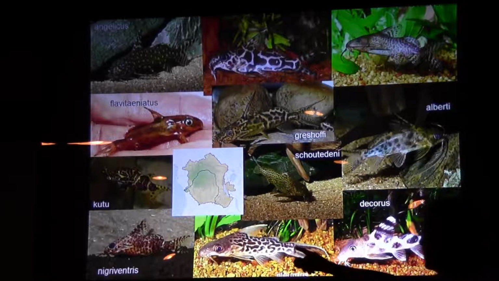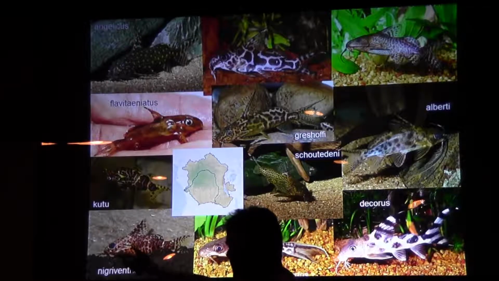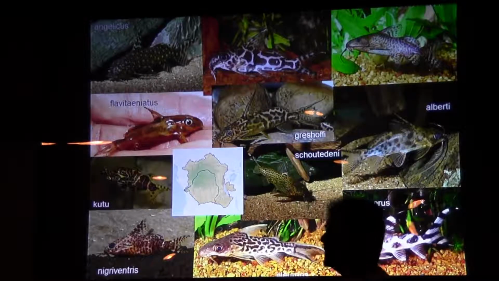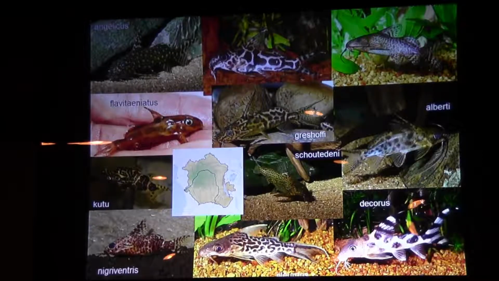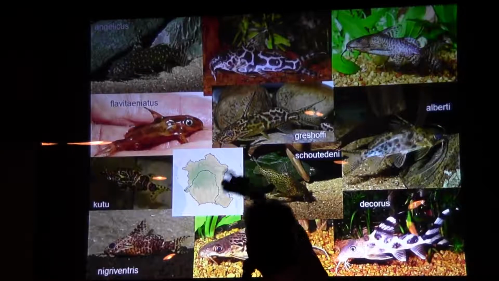I was talking earlier about the humeral process. This little triangular thing on the edge, on the side of the head, is like a fingerprint for Synodontis. Every species has its own shape of humeral. So when I'm IDing a fish, first I look at the pattern, and then I look right at the humeral. Grishofi has this big, long, pointed one.